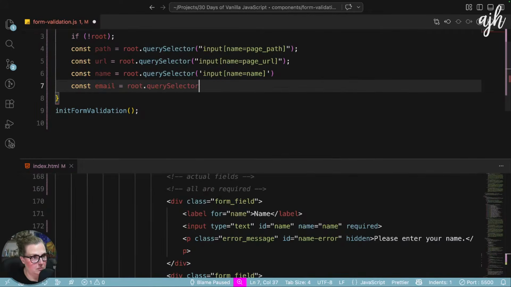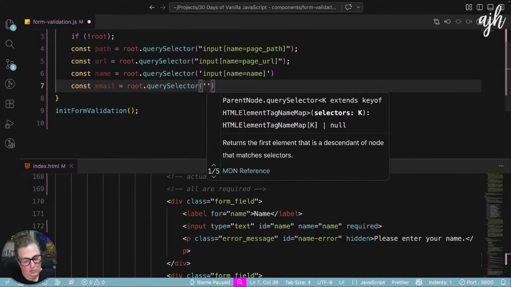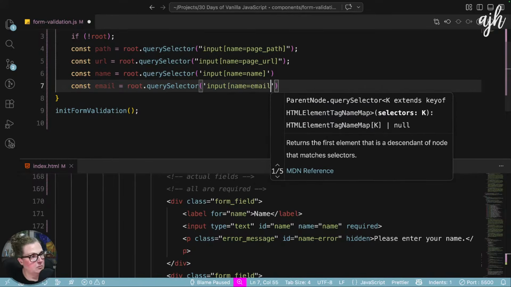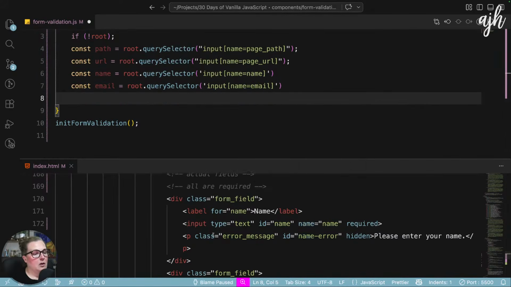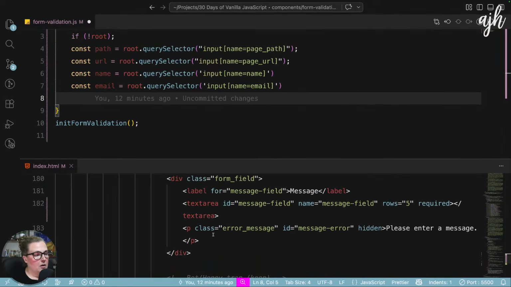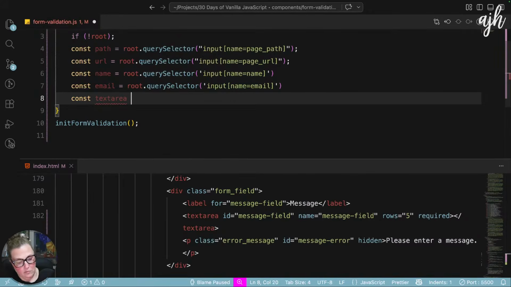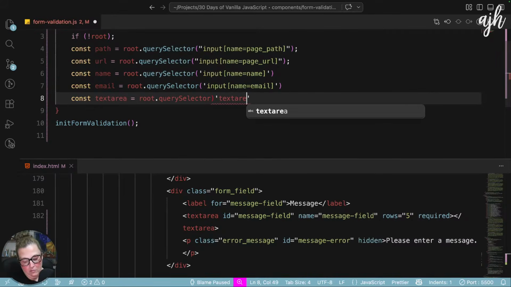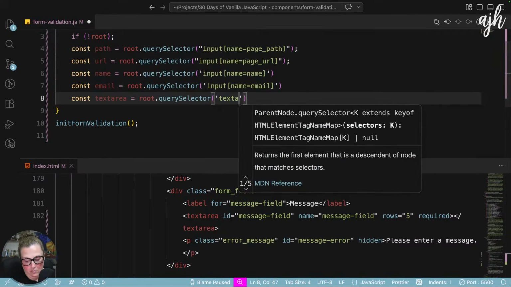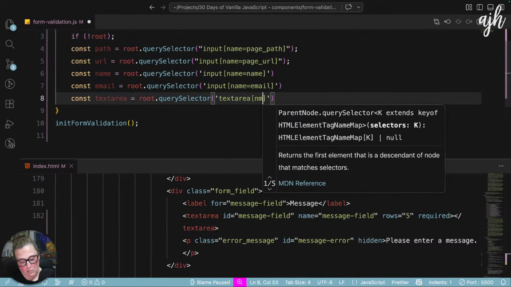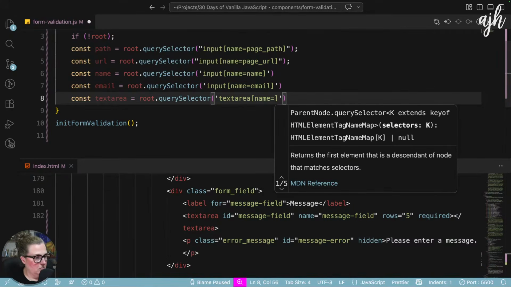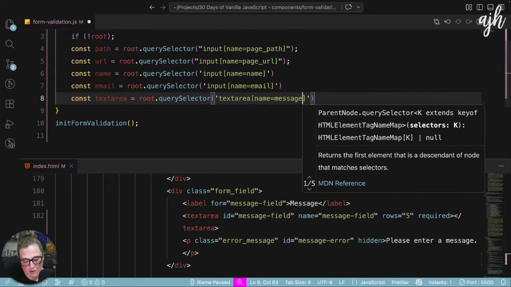Root. Okay, so we've got name, we've got email, and we'll get the text area too. Name equals message field.